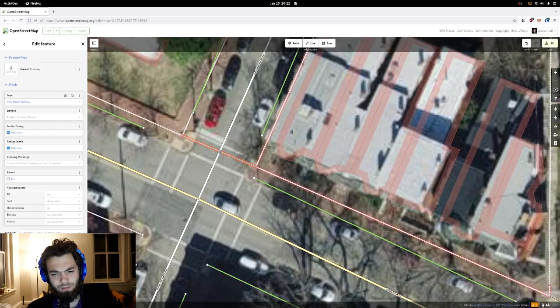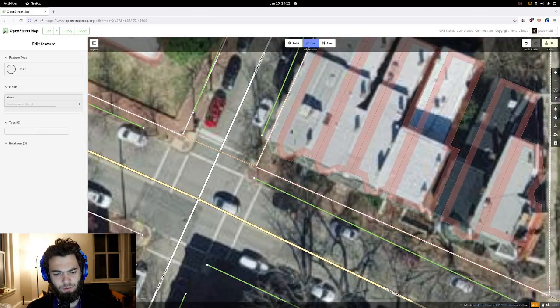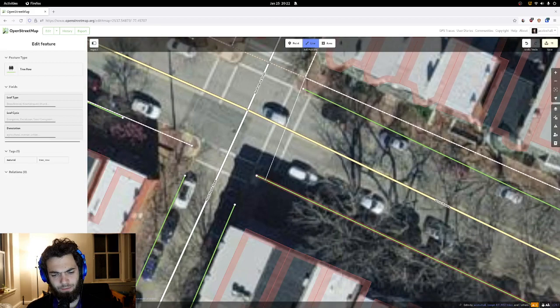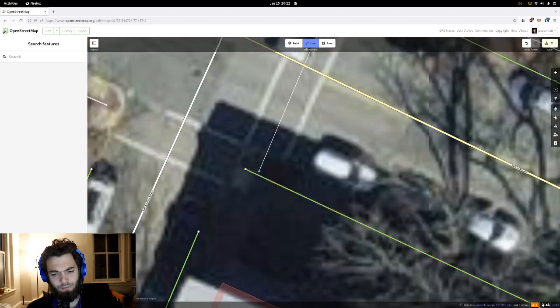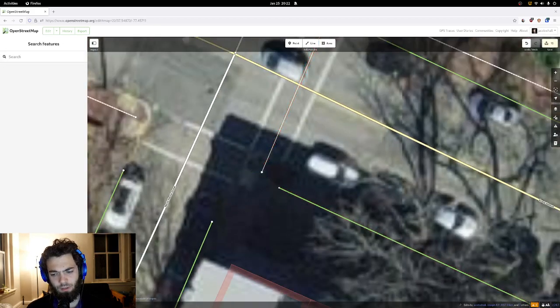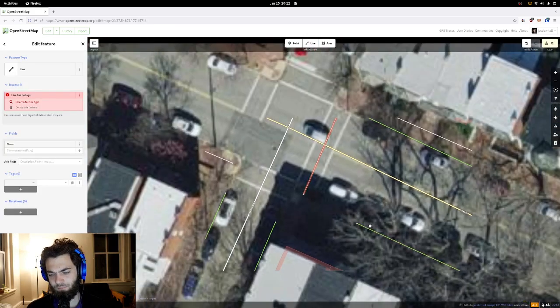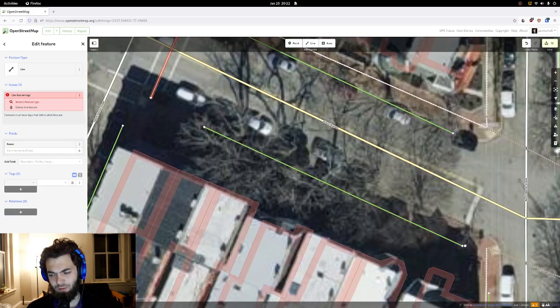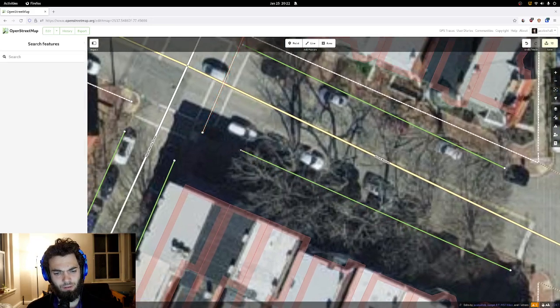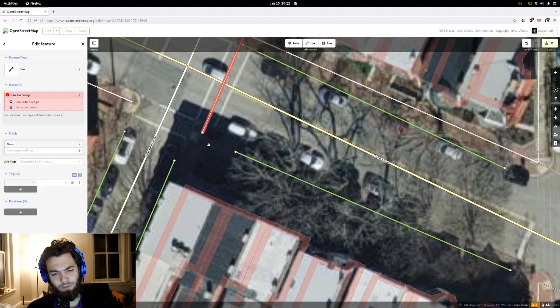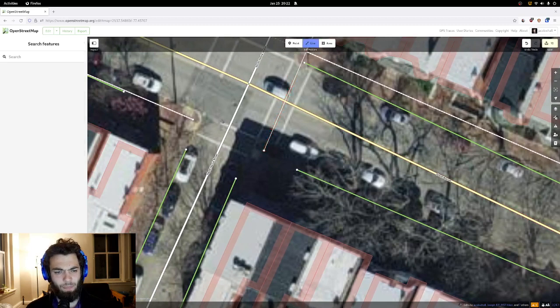I'm thinking I might move that sidewalk over a little bit to the east, but for now I'm going to leave it. That tree row is egregious. Go over here. I'm not going to deal with this tree row too much, but I think we can agree it does not go all the way over that way. Maybe I'll put it over here. That seems fine. Okay.